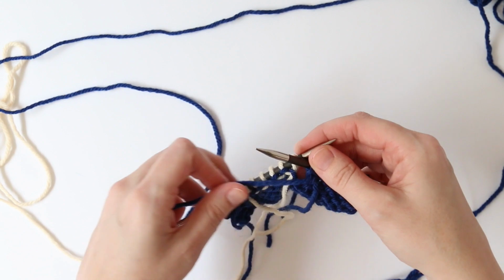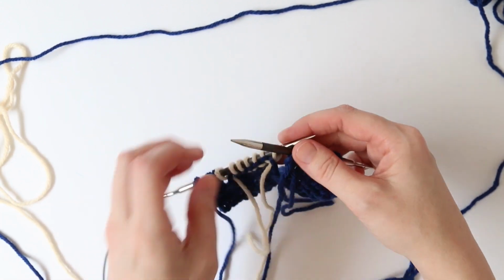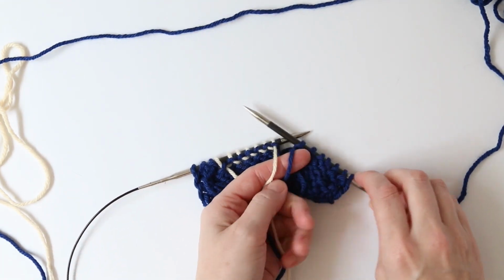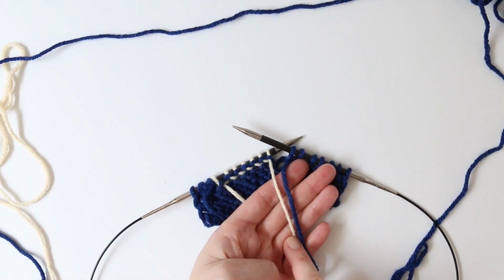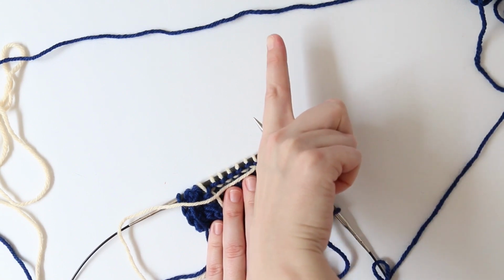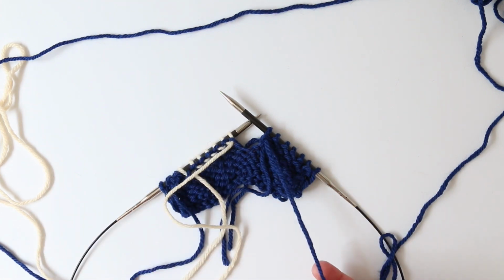So to do that, and this is how you always switch colors in Intarsia, we need to interlock these 2 strands of yarn here. So we need to interlock our navy and our cream, okay? Because if we just grabbed the cream yarn and knit with it, we'd end up with this huge hole where our colors were meeting in our knitting. So to avoid that problem, we need to interlock those strands.